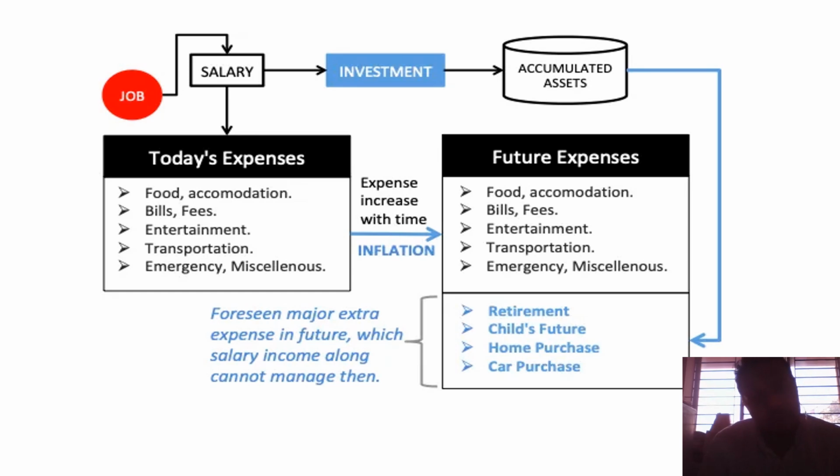So you classify salary, investment, asset, how it is multiplied, and how this asset accumulates, called an accumulated investment asset in a future date, and how this will help you in future to come out of all these kinds of unpredicted future expenses. So I said that inflation is required, and along with inflation your salary might go up, but you should have a tendency of keeping aside a part of the salary in the form of an investment plan. So this is very much clear.